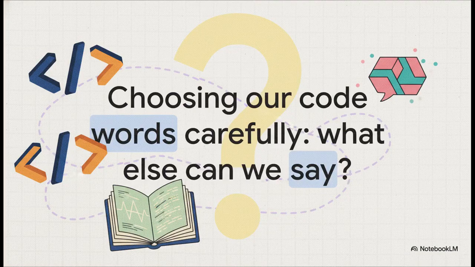And that kind of leaves us with one final, bigger idea to think about. We've seen how choosing more specific words, our HTML tags, creates smarter, more meaningful websites. It really makes you think, if code is a language, a way to communicate not just with computers, but with other people, what else could we say? What other amazing things could we build just by choosing our words a little more carefully?